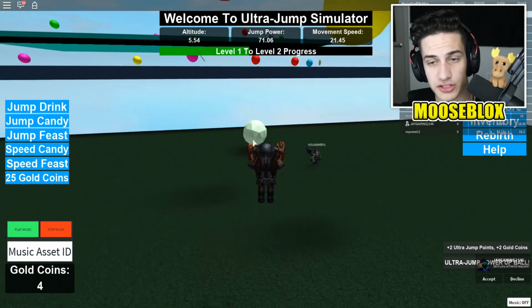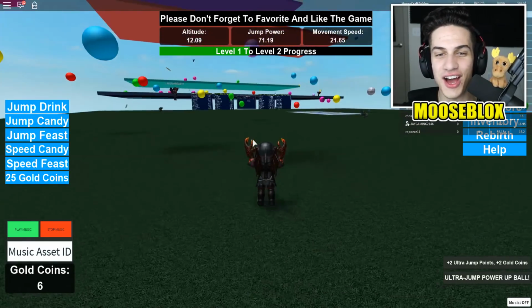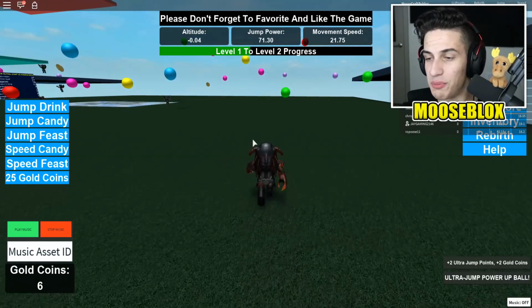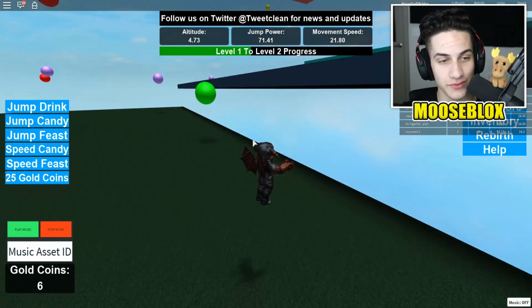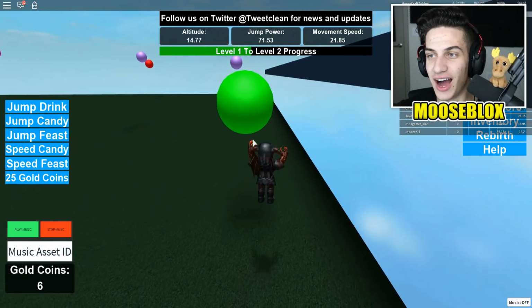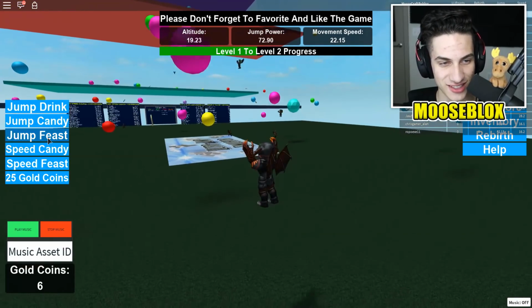Yo, those floating ones are the best to get, though. Not the floating ones, I'm sorry. The ones that are like the different colors. Ultra jump power up ball. That gives you 2 ultra jumps, though. So it's pretty cool. All right. Now, some people have 800 jump abilities. That's crazy, bro. It's just some crazy intense dedication.